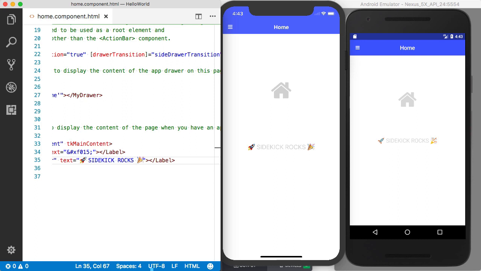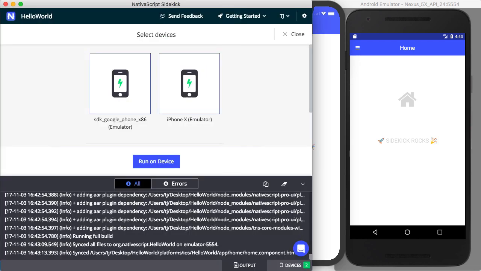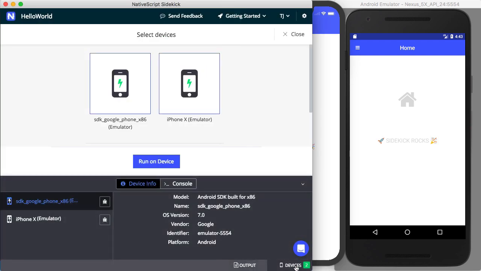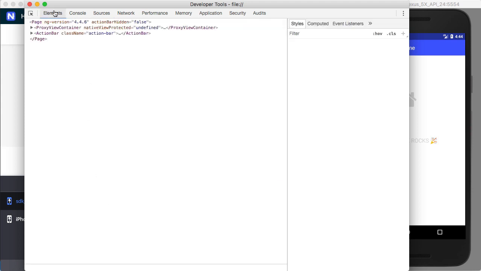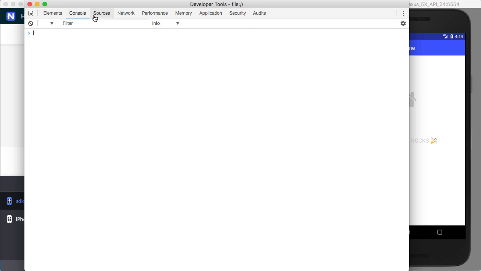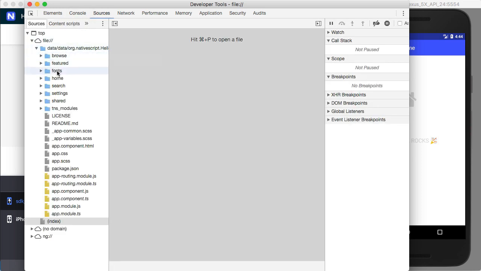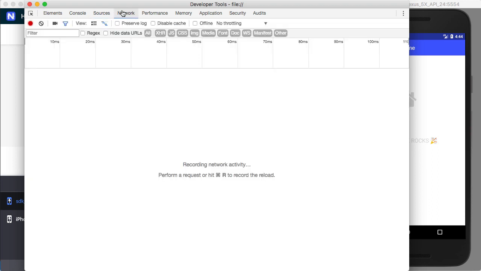Now there's one last feature I want to show you. To do that, we'll go back to Sidekick. I'm going to open this Devices menu. Here, you can again see a list of devices that Sidekick detects, but you can also see a little debugging icon. If you click that, Sidekick opens the NativeScript Chrome Developer Tools debugger, which lets you do a number of things to debug your apps, such as inspecting the visual tree of your application, seeing your application console, looking at your JavaScript and TypeScript source code, including the ability to step debug on those files, and also view network activities, such as API calls and backend calls.